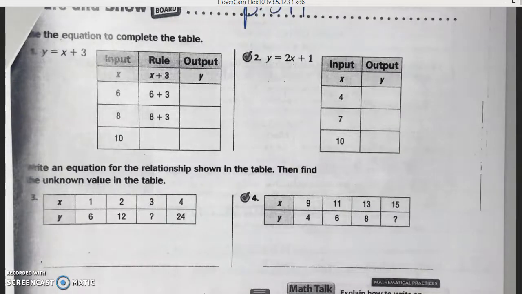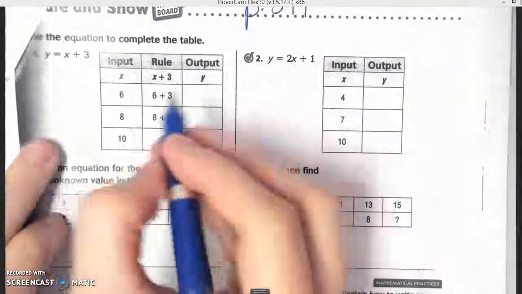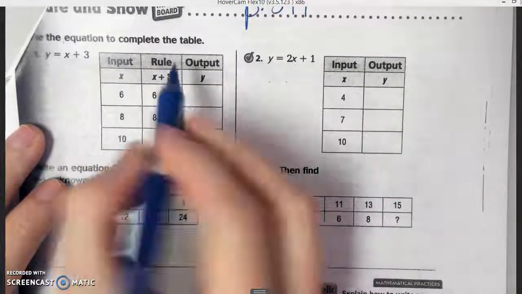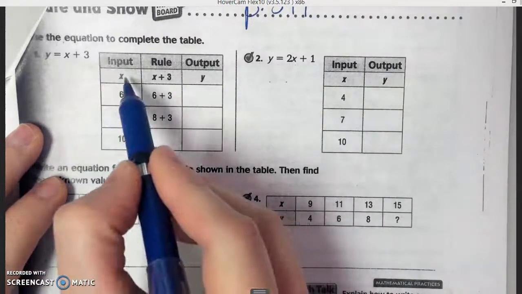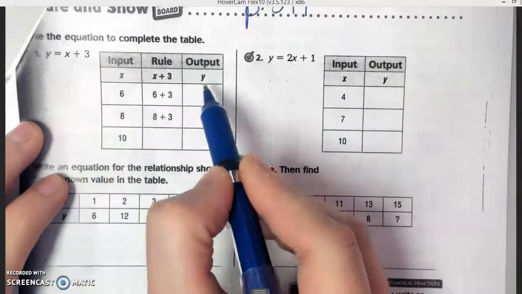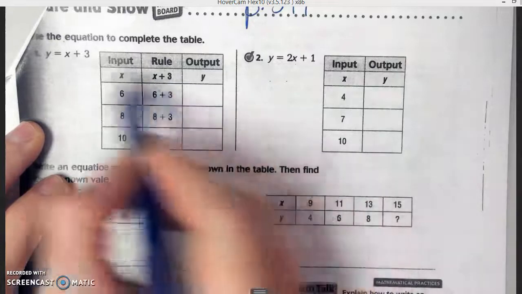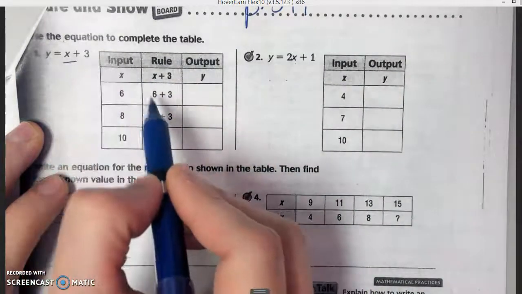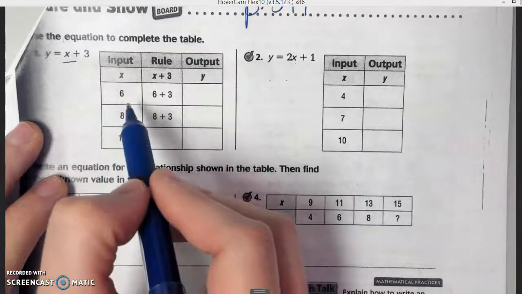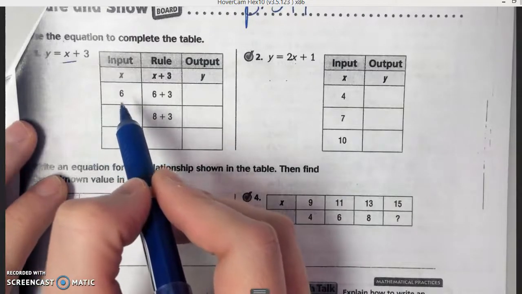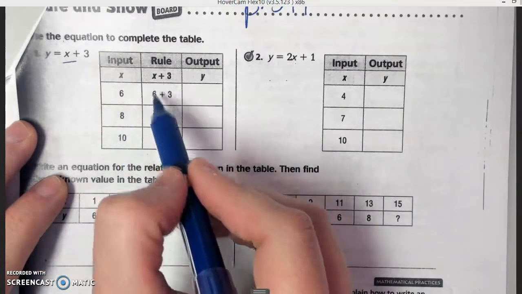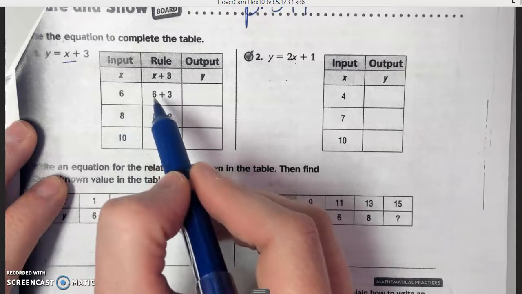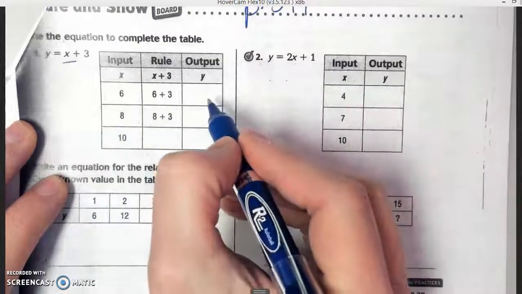Alright, so on number 1, we've got to use the equation to complete the table. So here's our rule. Here's the equation. Here, this shows me that X is the input, Y is the output, and my rule is this part of the equation here, the X plus 3. So if they tell me that X is 6, and I put 6 in for X, then 6 plus 3 would be 9.